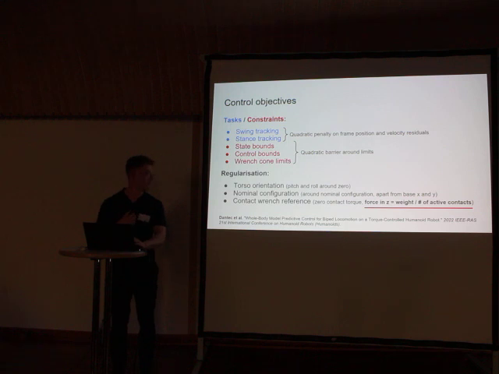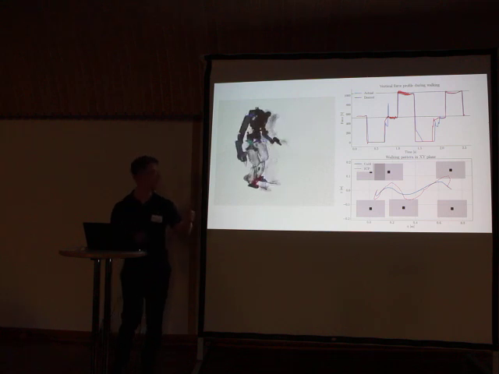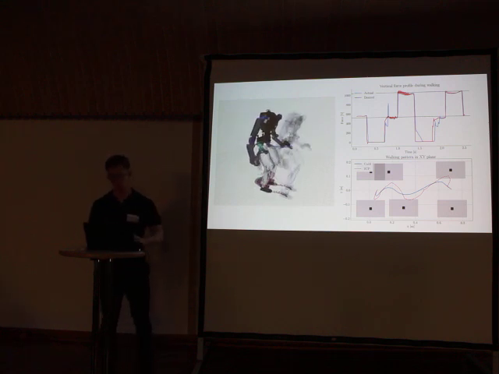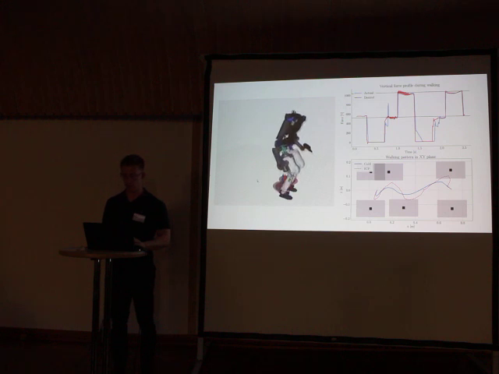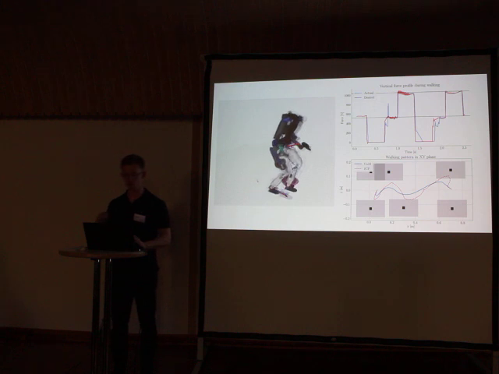And one thing we found, underlined here in red, is that we've actually got to supply a more informative reference for contact forces, specifically vertical contact forces. On the top right here, the first dashed line is the robot's weight, the second dashed line is half the robot's weight.